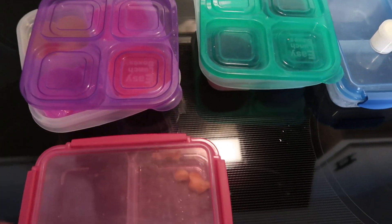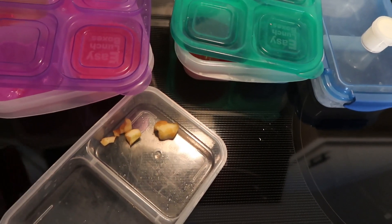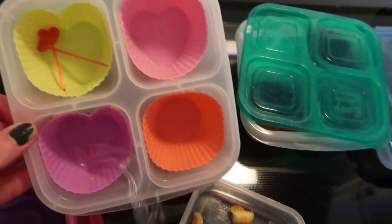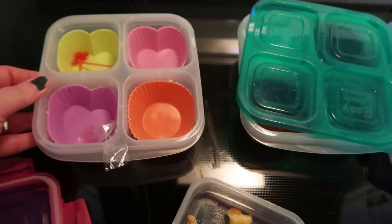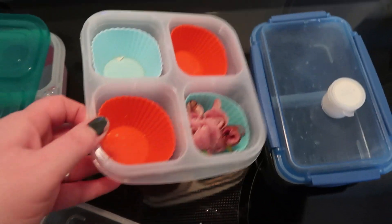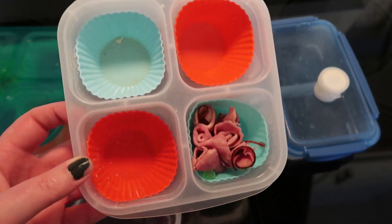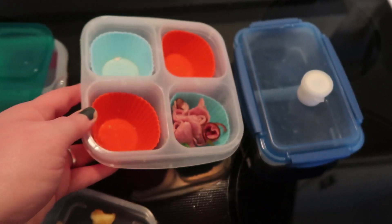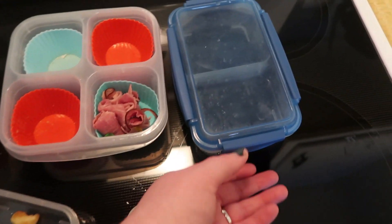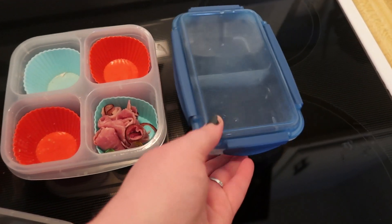The kids are home and Connor already has something left. Lacey has little apple chunks — I'll just throw those out and she ate everything else. Connor apparently does not like the ham, even though he's been eating ham on sandwiches and in lunchables last week. It's still cold, so I'll give that to probably Bo to snack on or put it back in the fridge. We will see you guys back tomorrow.